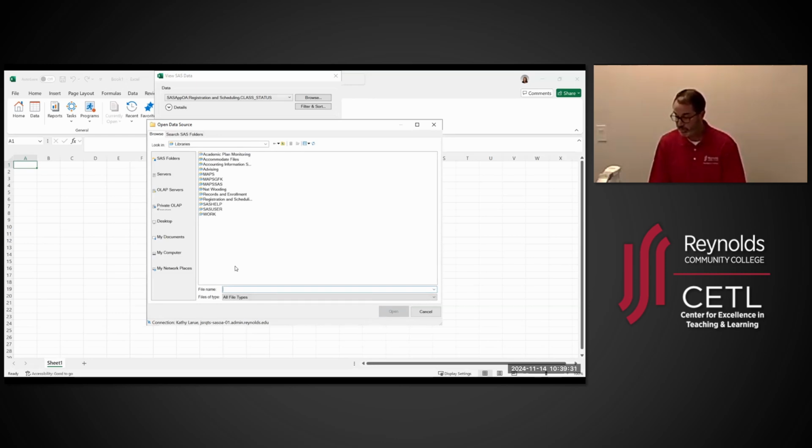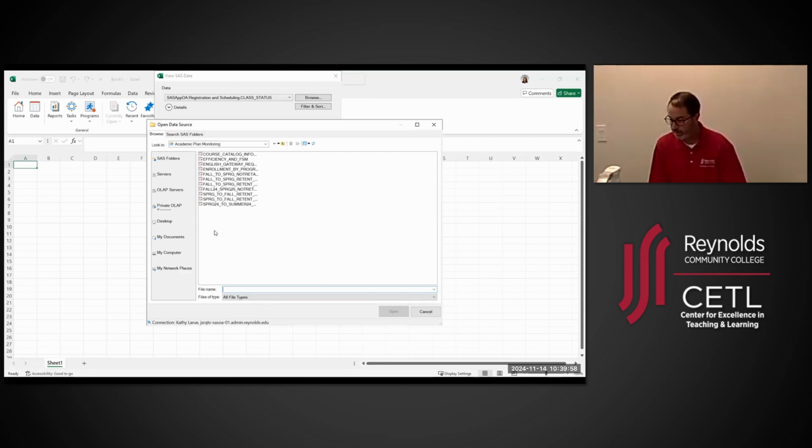All right, this is good. You're seeing a lot of options. I hope Stephanie will see these too when she walks through it, and Robin should see this too. Go to the very top library called Academic Plan Monitoring and double click that. Excellent. You can see they're sort of truncated a little bit, but that's okay. All right, glad you're back, Robin.